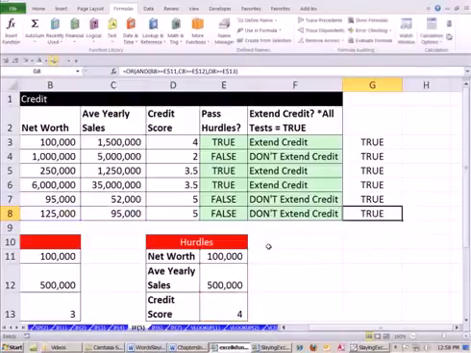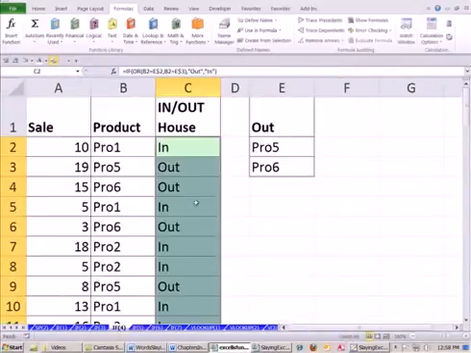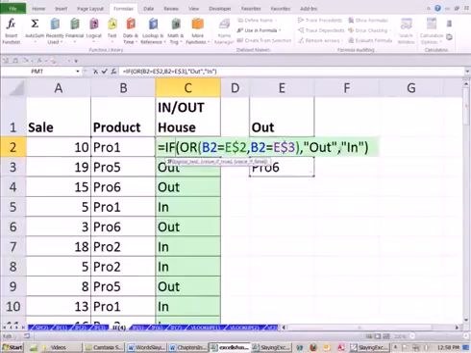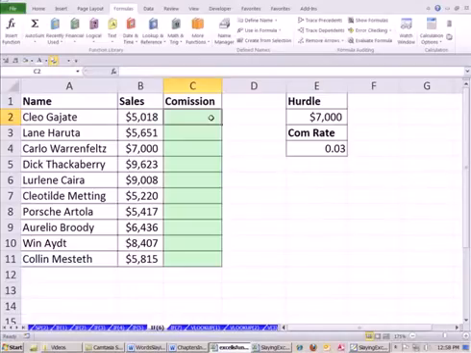All right, so that's a lot about AND. Now we got to go. Okay, so far we've done one of 2 things into a cell, and our logical test used an AND. Back over here on IF4, one of 2 things in a cell, but we used the OR as our logical test. Now we want to see over on sheet 6. It's still one of 2 things.